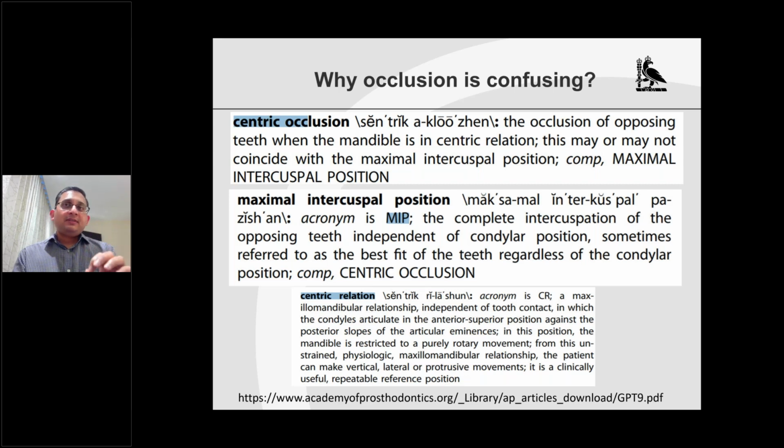Now, in only 5% of the patients, the first contact is all the teeth coming together. That is maximum intercuspation. However, in 95% or over 90% of the patients, it's only one contact, and then the jaw slides forward. I'll show you some videos on how that happens. But the jaw slides, and that's why we say this patient has a slide, and the patient then goes to maximum intercuspal position. So these are the three terms. Have a read through and make sure you are used to using these terms, because there is a lot of confusion about that.